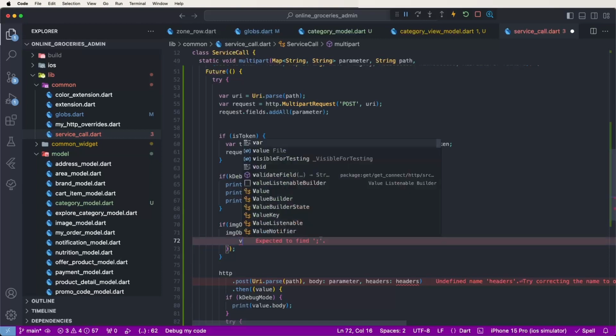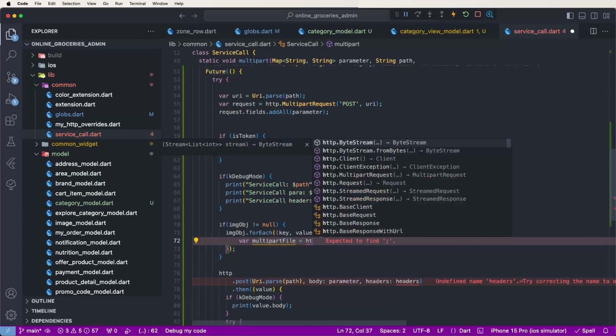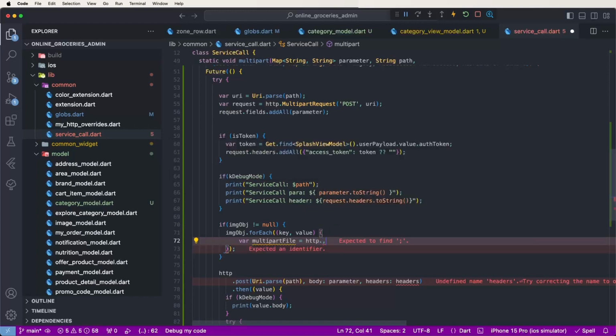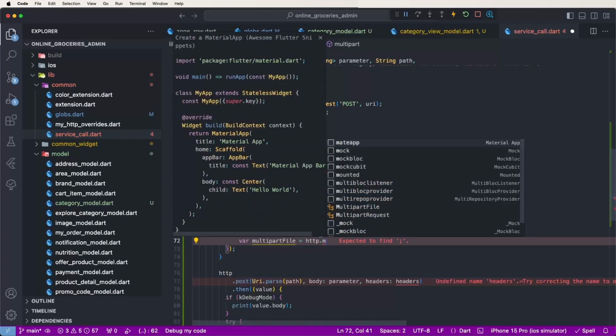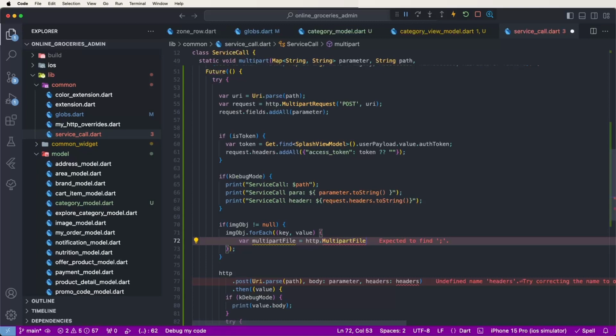Now first of all need to write down here the multipart file, so need to get here multipart file is equal to http dot multipart file params need to pass here.